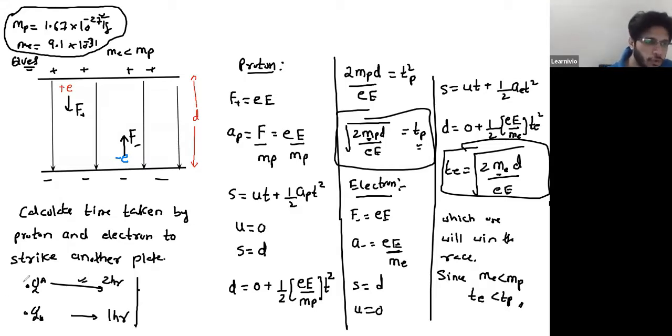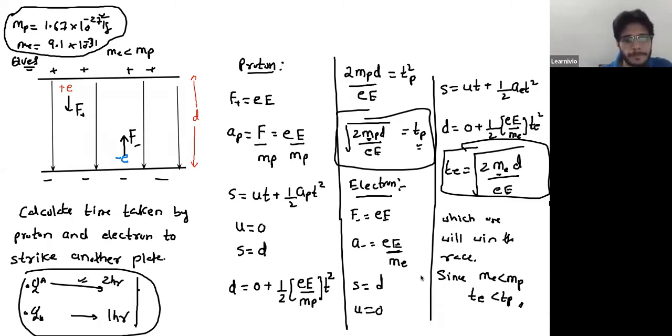So, if your logic works in the case of athletes, then what's the problem with this proton and electron? Since electron is taking less time to reach the opposite plate than proton, don't you think that electron will win the race? Yes. If proton is taking 2 hours, then electron will take less time. Maybe it will take 100 times less time than proton. So who will win the race? Electron. Electron will win. This is a solid example of NCERT.